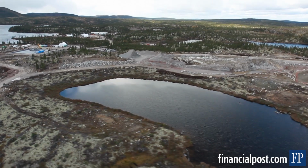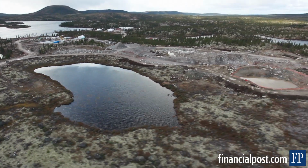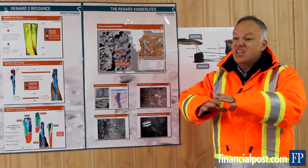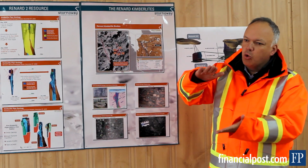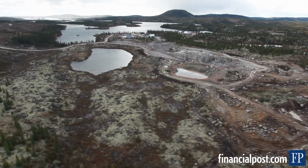It was decided between Ashton and SOQUEM that a good idea would be to explore northern Quebec for diamonds, because northern Quebec had the right geology. You want to look for the older parts of the crust, called the cratons, of which the classic is the Canadian Shield. That's the best place to look for diamonds, because those are the older, thicker and colder parts of the crust, and that's where diamonds are best preserved, underneath those parts of the crust.